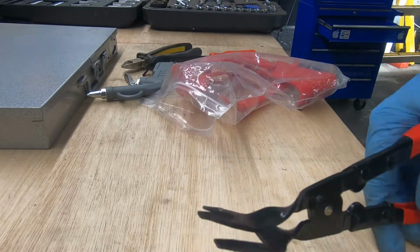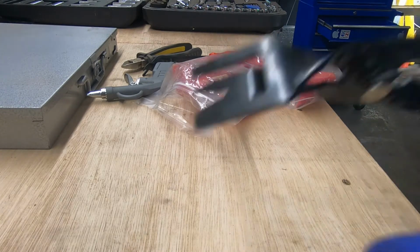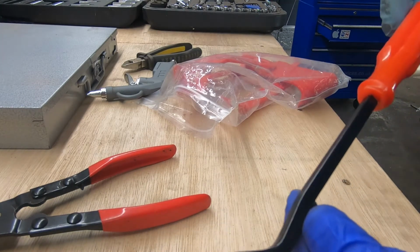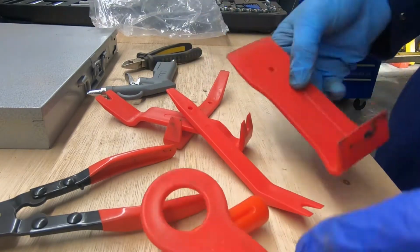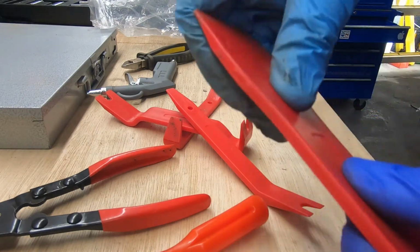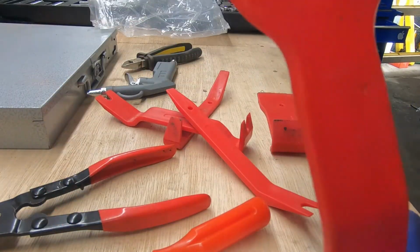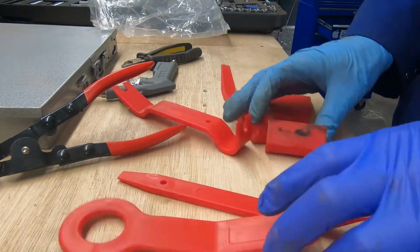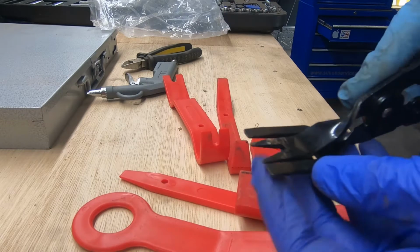Okay, check this out. So this is kind of, and then pop. Not too bad. It kind of feels like teach your kid how to pry stuff open. So I've had a bash of these before. I mean, it's not bad. I think it was about, I don't know, 10 quid or something. I mean, this one's great. I like these. There's probably a lot more expensive versions of these, but you know, I do like a good deal.